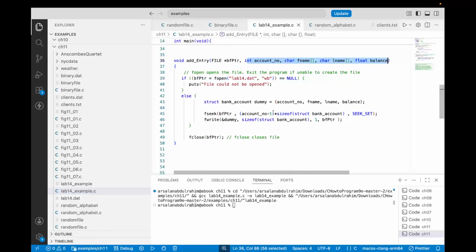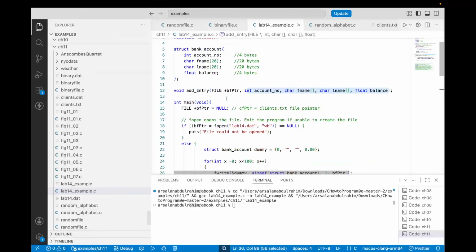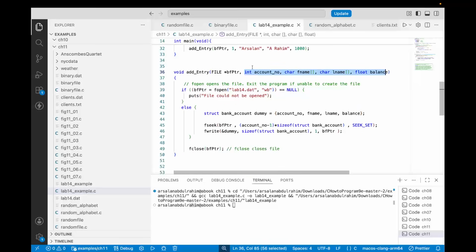If it was a structure, then it could be accessed by all the functions, which means that the structure would be created inside the main function, with the data taken as scanf input from the user. Then I would not have this inside my parameter, but here deliberately I've made it value coming in. So I am making all of this data inside a structure and then putting this structure inside fwrite: sizeof the structure bank_account, 1, BFPTR, and then this is going to be closed.